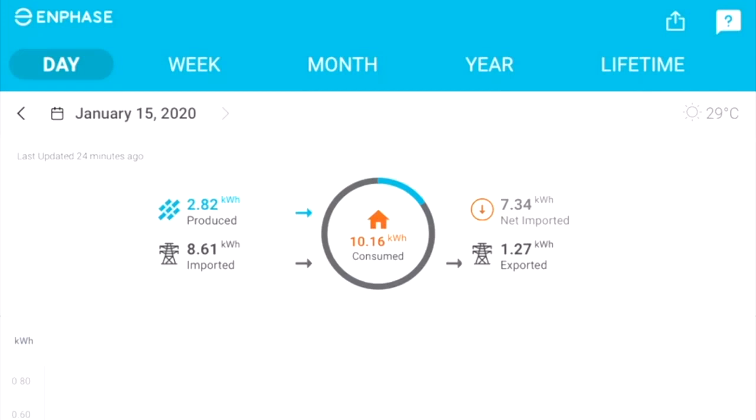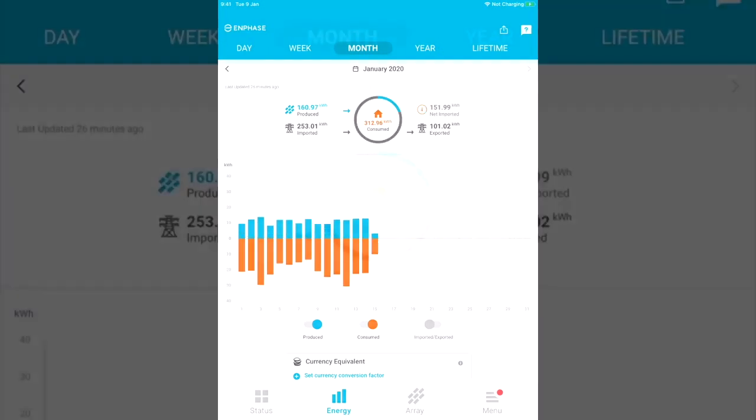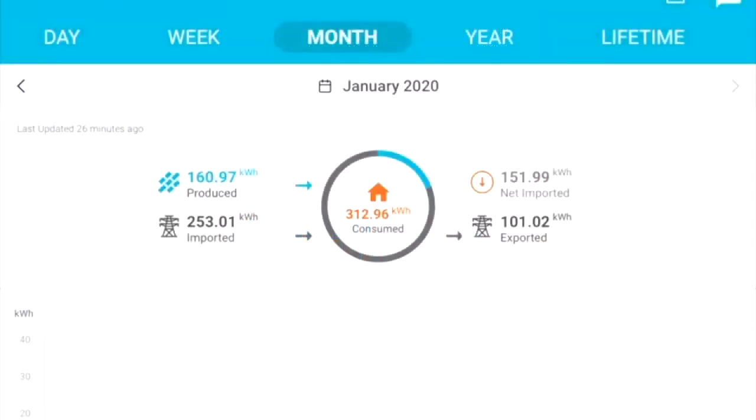So this is a common misconception, that people think that reading number two on the CFE meter is the solar production. It is not the same. So let's take a slightly longer view, and look at the whole month. We're looking at January 2020 here. Again, this customer has used 312 kilowatt hours, almost 313, and they've produced just shy of 161.